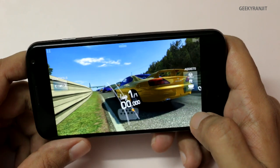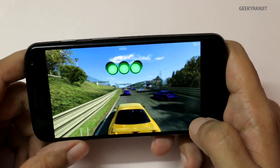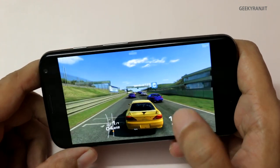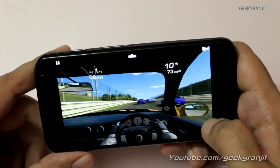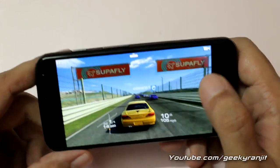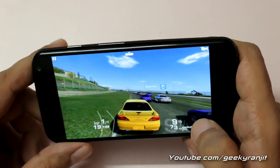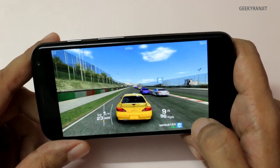And this is Real Racing 3. Actually, you can download this game for free from the Android Play Store. And let me change the camera angles. And as you can see this rear view mirror, we are able to see what's at the back. That means all the graphics are getting rendered as expected. And again, it's pretty smooth.